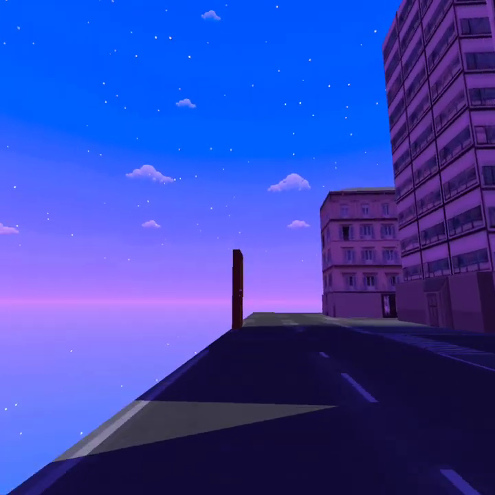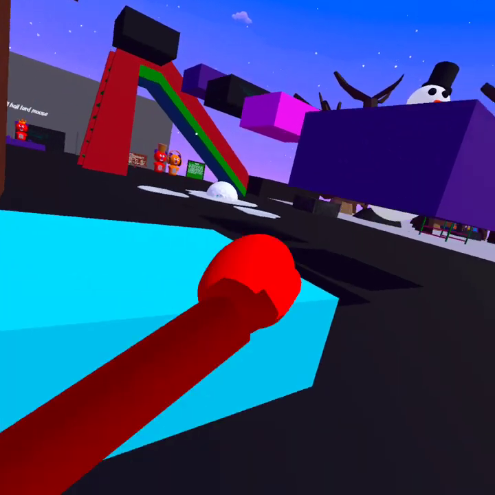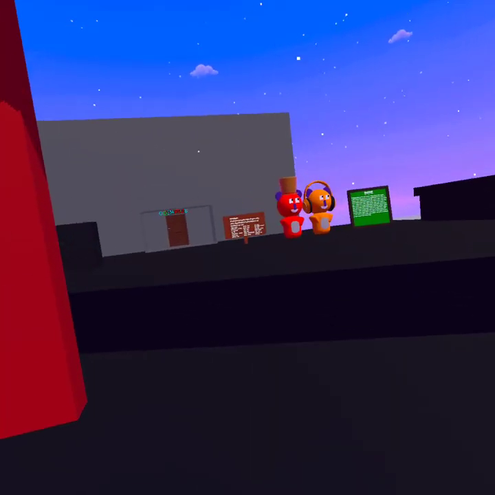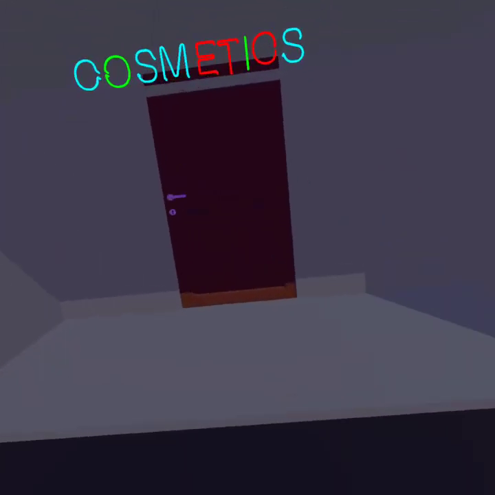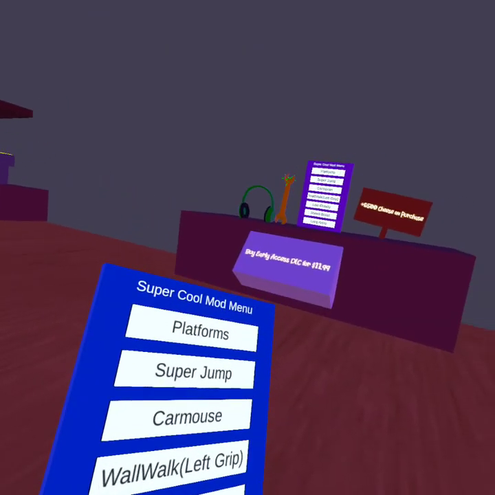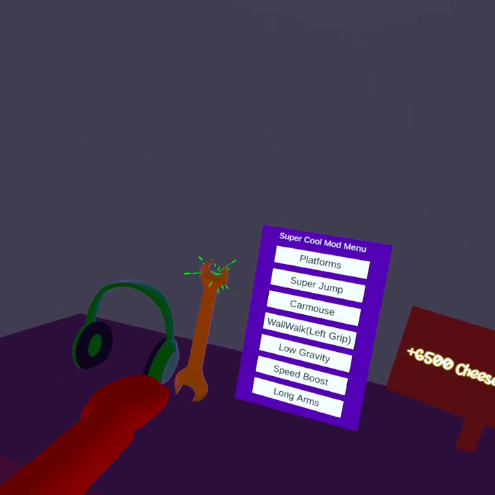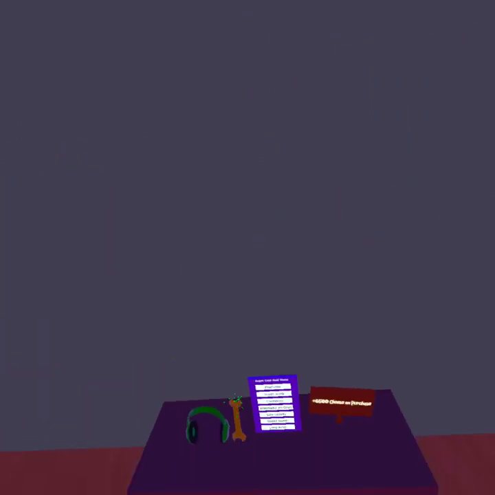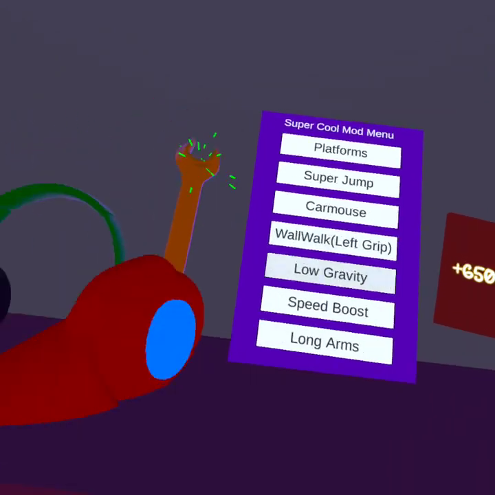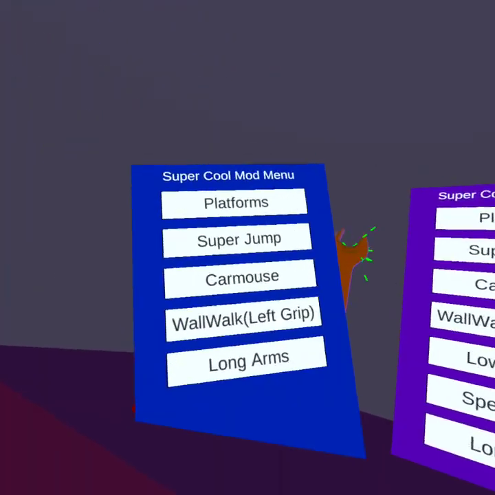But if you kind of want an actual good mod system and you have money, I recommend buying this, another mod pack that's built in too. It's called Super Cool Mod Menu 2.0, I guess. It's like a starter pack. But you get green headphones, a wrench, a golden wrench, 6,500 cheese, and you get this, which is more than this. It has platforms, yes, super jumps, yes, car mounts, wall walk, and long arms. That's only four. Oops.